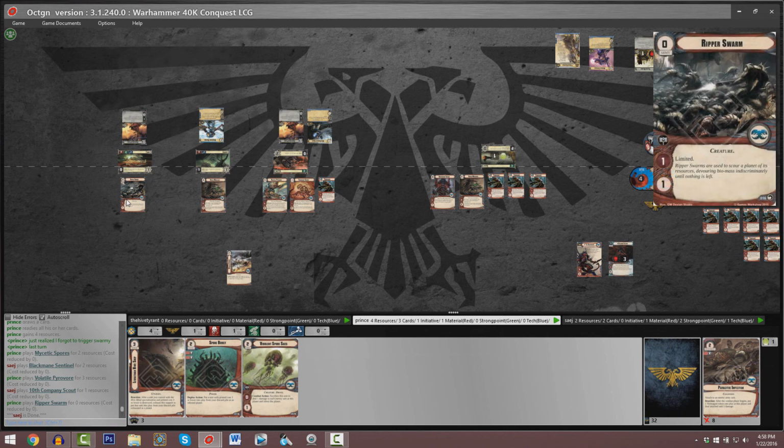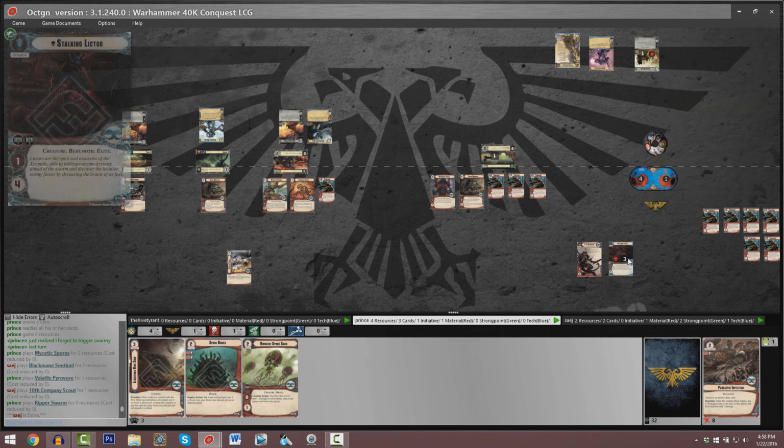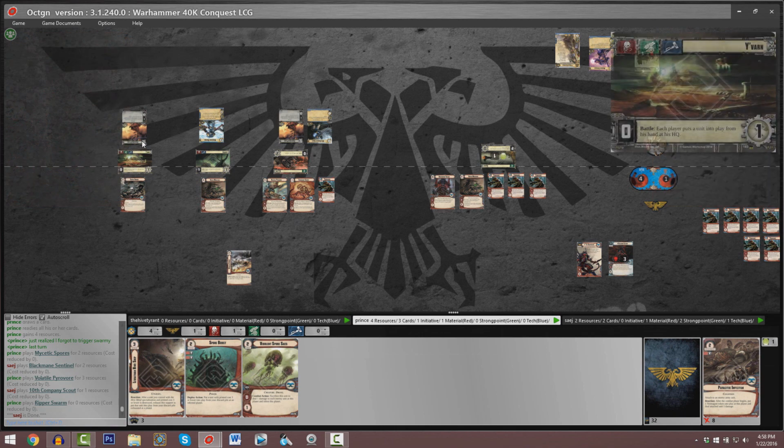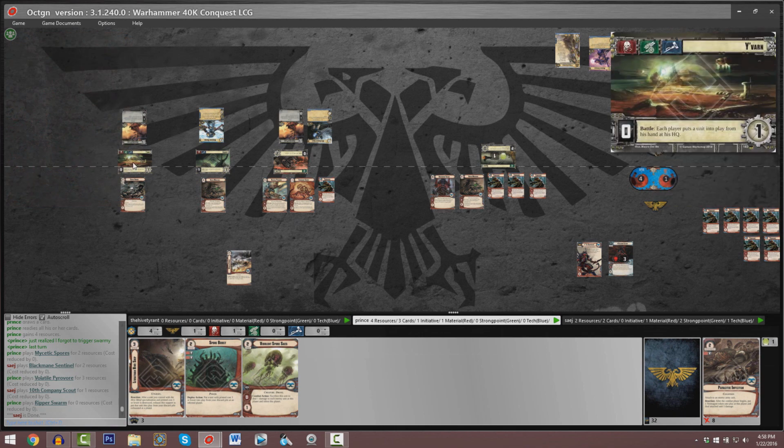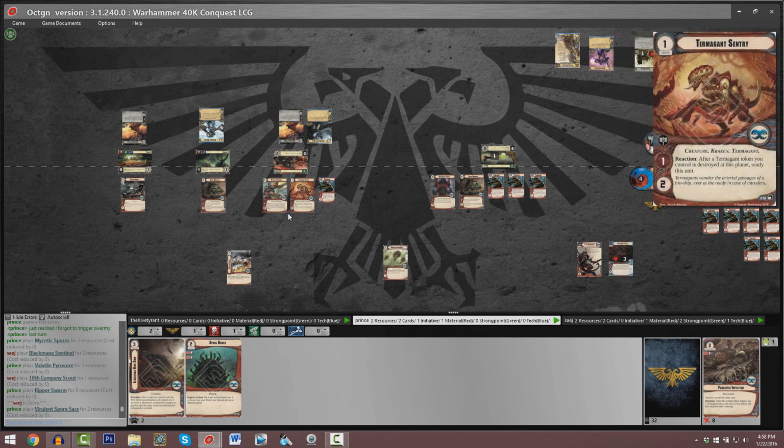So check it out. We've got a copy of the 0-cost, 1-command icon, 1 attack, 1 hit point Ripper Swarm positioned at planet number 4. That's going to be the perfect target for the Stalking Lictor to show up. 3 command icons is going to beat 2, and that's going to be 1 resource for our Tyranid, but also 1 resource deprived of our Space Marine.